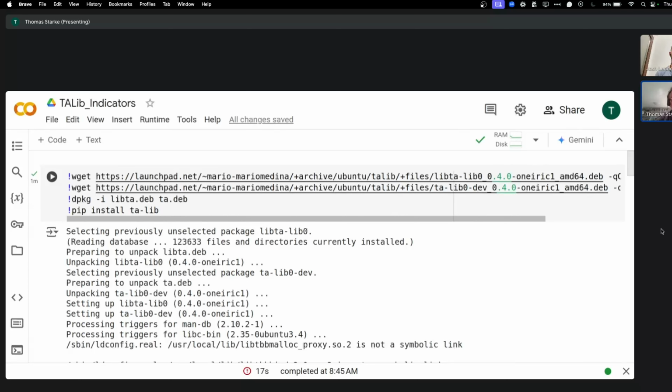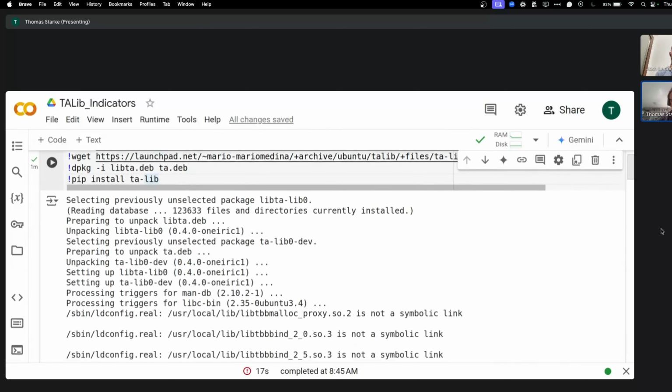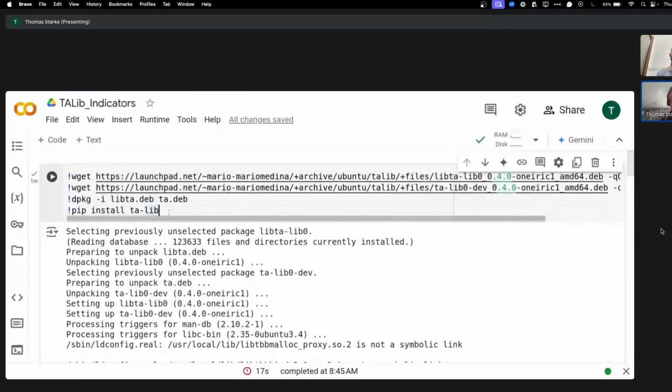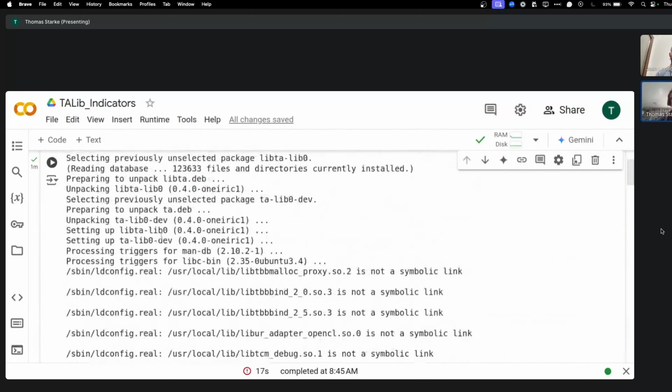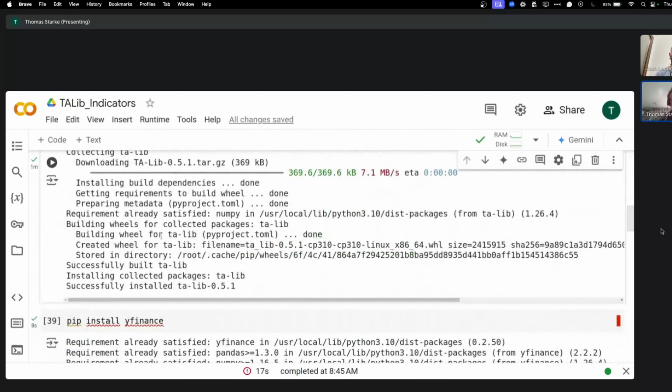The first thing we need to do is to install this TA-Lib. Now, I've already got that here. There are a few good posts on Stack Overflow, or if you want to use ChatGPT, you get some good information on that. I've already done this here because it takes a little while. So this is the command. It's a Linux command, which basically installs TA-Lib on the Google servers. So just to save some time, I have already done that. And you can see here, these are all the messages, and we do the installation.